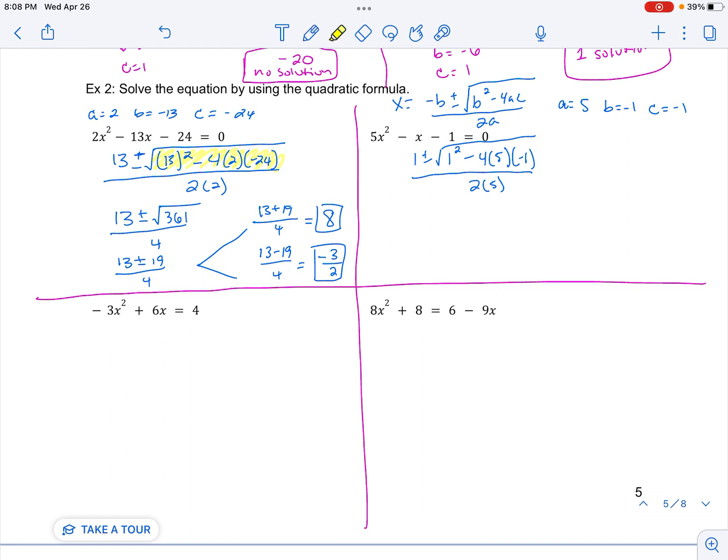So once again, highlighting the part that I plug right into my calculator so I don't have to worry about, did I mess something up when I tried subtracting. It's all right there. So we have 1 plus or minus the square root of 21 over 10. Now, can that square root of 21 reduce? Your calculator will do that, and it can simplify it if it's possible. The square root of 21 does not break down any further. Because I have that radical, I am done.